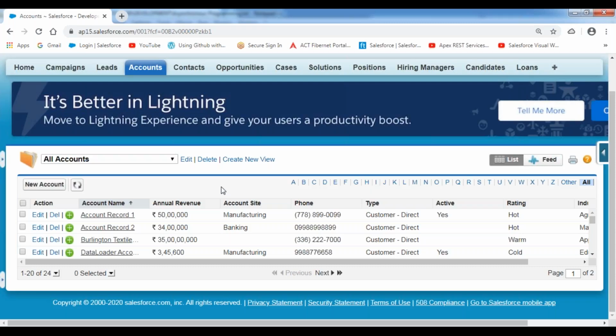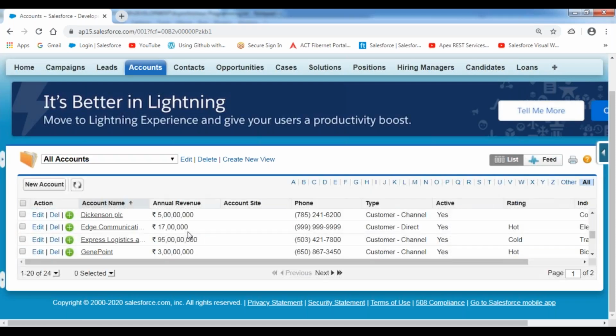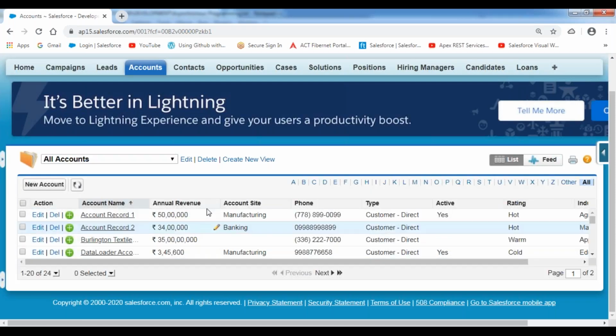Then I would like to calculate the total annual revenue: collect the annual revenue values of all the account records and make it a sum. The total annual revenue value I want to send to people through an email notification. This is my requirement. Let me explain.